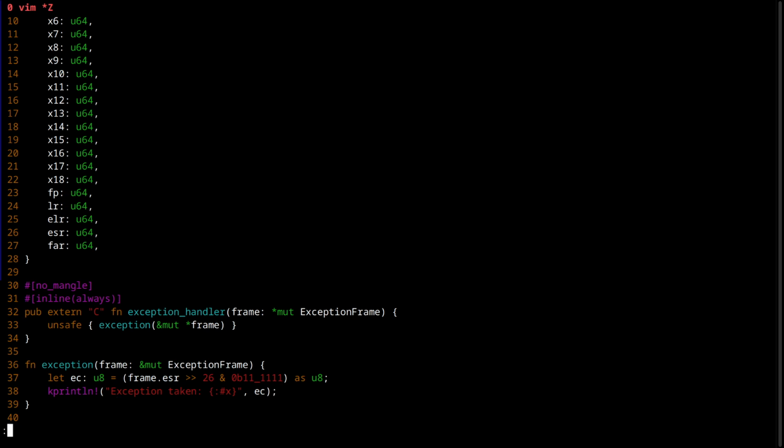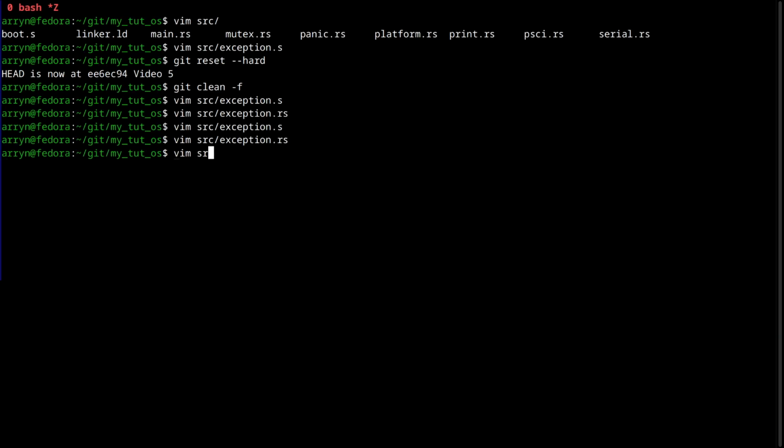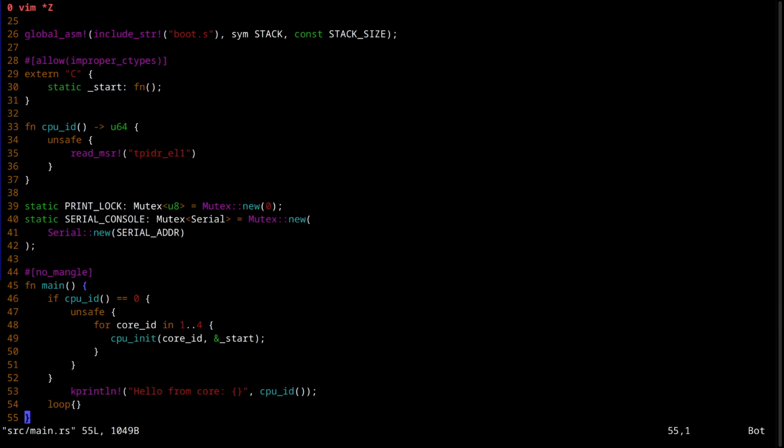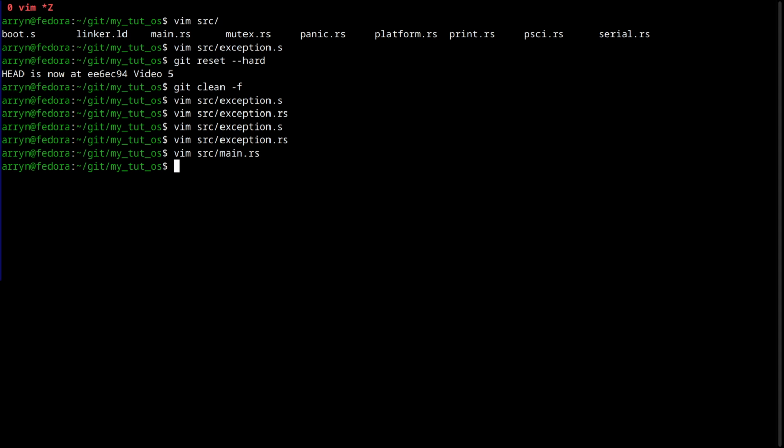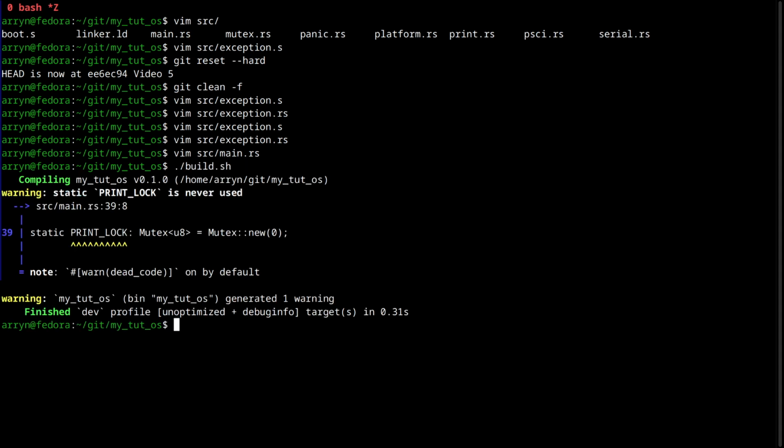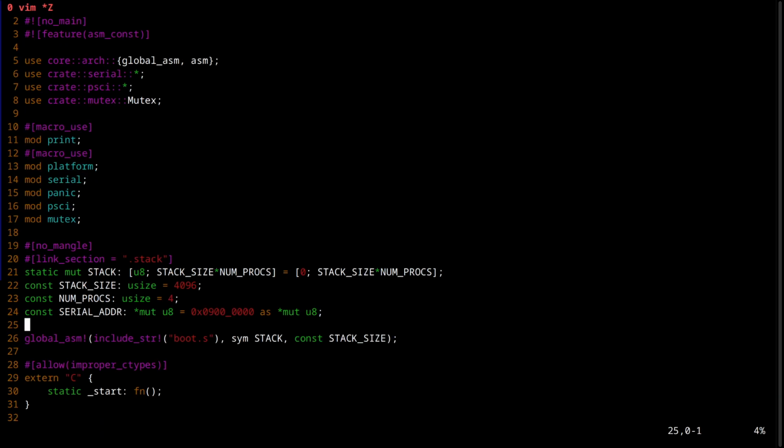To test if all of this is working, in main, if it's CPU 0, we are just going to do an ASM supervisor call with the number 0 for now. Okay, and that should build. Yes. We also, of course, one thing that I forgot real quick, you need to mod.